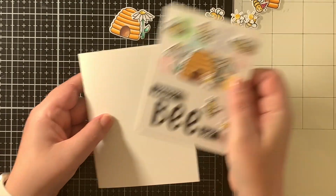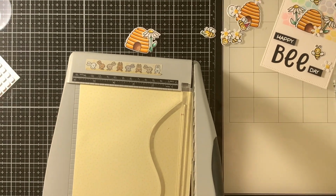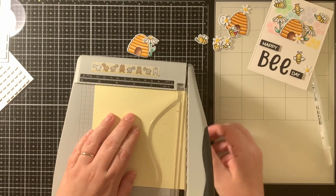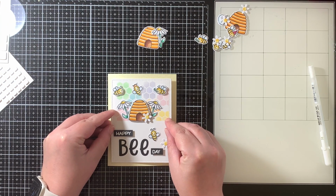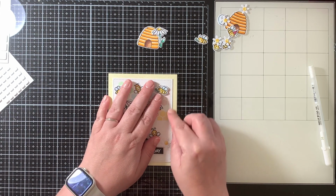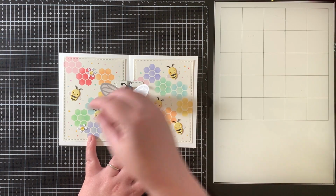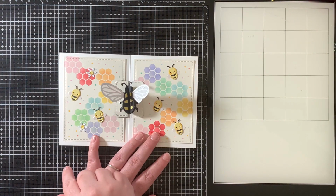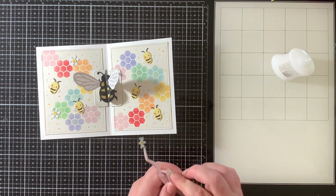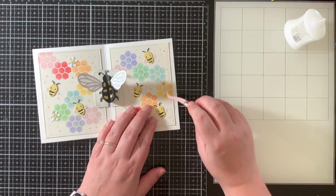Then here I was like, no, I don't like that white on white look, so I took a piece of yellow paper of the stripes and sprinkles paper pad and I trimmed it down to 4¼ by 5½ inches. Then I adhered this beautiful paper on my card base and my card panel on top of that. Oh yeah, and because that wasn't enough apparently, I decided to add some flowers to the inside of the card as well. I had already die cut those beautiful flowers and I didn't want them to go to waste, so I just chose to add them to the inside of my card as well.